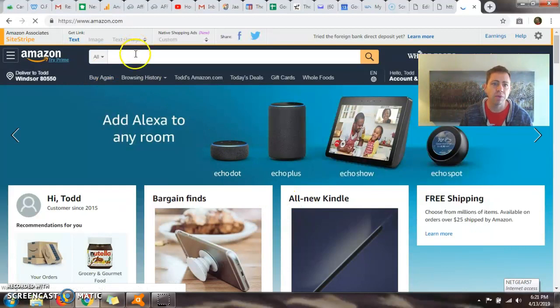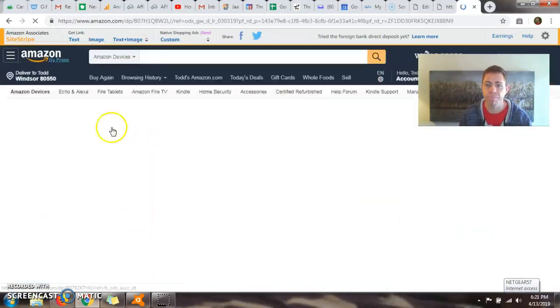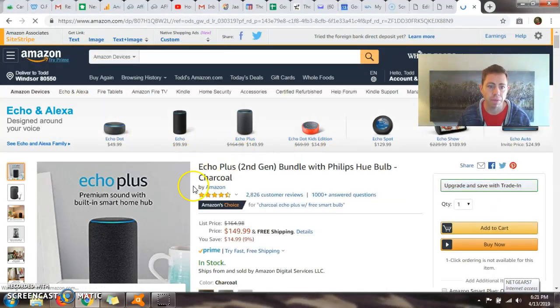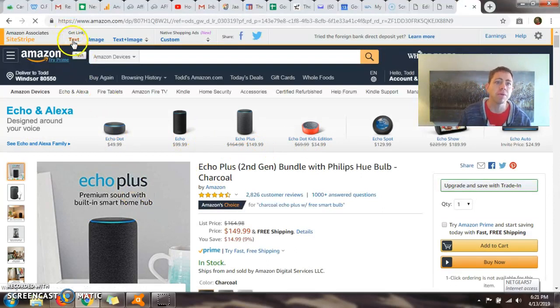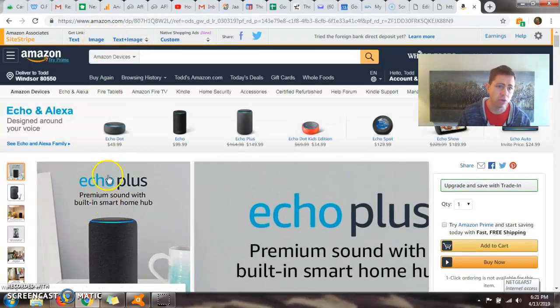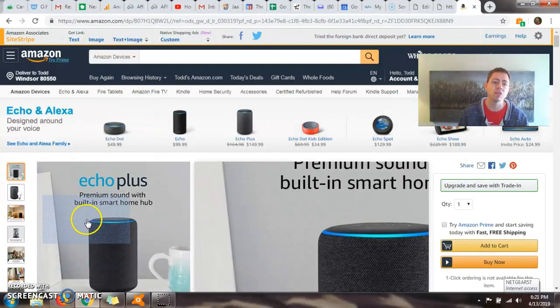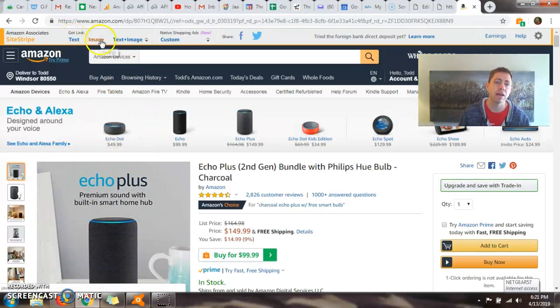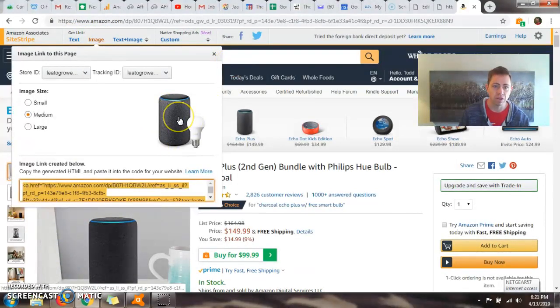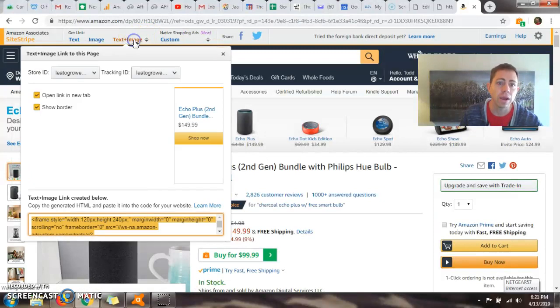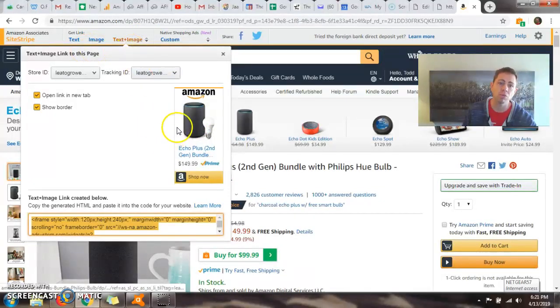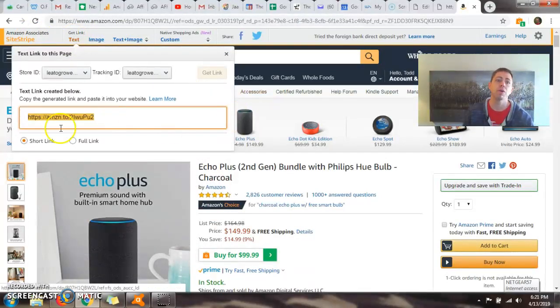So let's say we want to promote something, this Echo Plus or something. Here we have our text image, our image, and our text plus image. You cannot use images from Amazon by just copy-pasting and adding them later. You have to use their image, which is this right here. I could take that, and it would have code within it that already has your affiliate link inside. Or I could do the text image, text plus image, which would look like this with text in it, or just the text link. That's probably what you're going to grab.